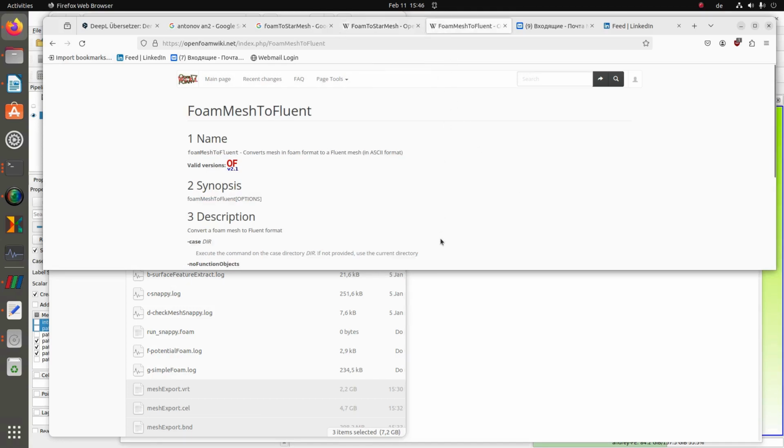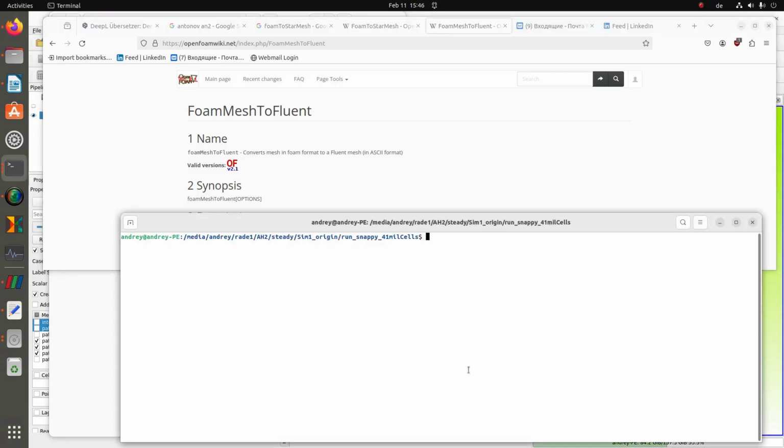Of course, it's very simple and easy to convert the foam mesh to Fluent compatible format. For that, I will type in the same directory, simulation 1 origin, run Snappy with 41 million cells, the following command: foamMeshToFluent.